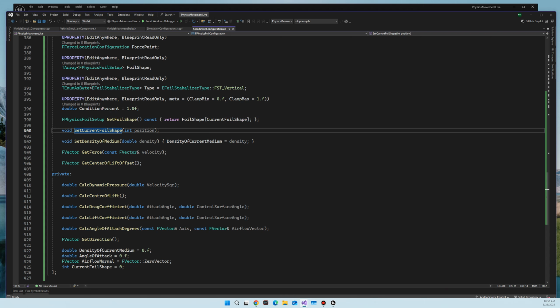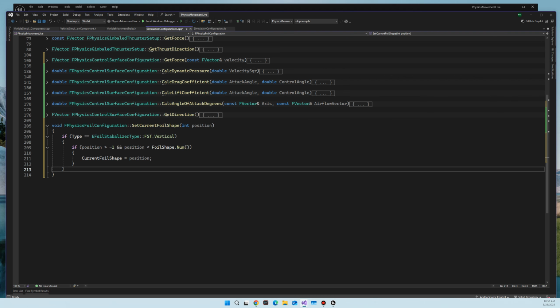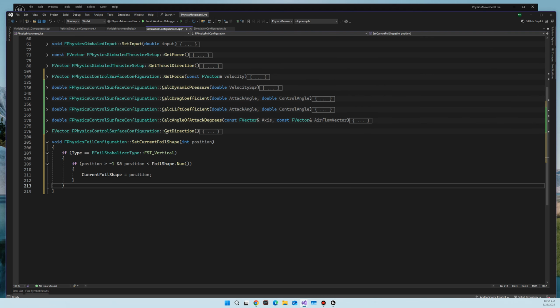So we have our set current foil, so let's go ahead and do that first. And I'm just going to bring this over. So I'm actually going to do a check first off. I'm going to say, is this a vertical? If it's a vertical, then we'll start to accept the position. The reason I did this is that it's a real edge case if you want horizontal as well as vertical, but mostly this is going to be done for vertical.